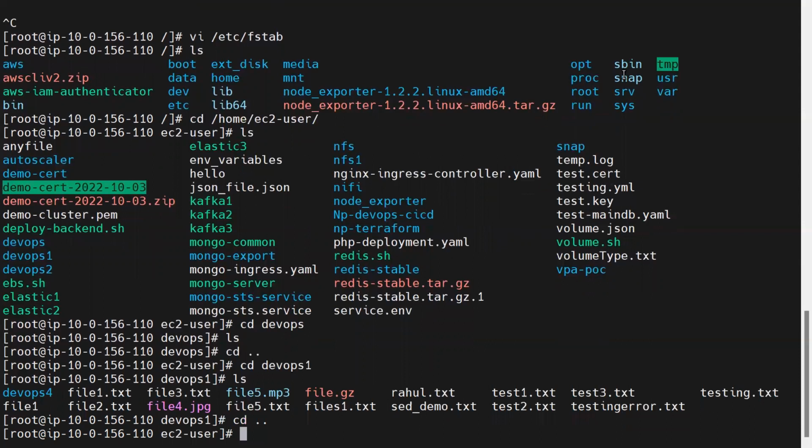So what I will do is tar -cvf. Let me clear it out.